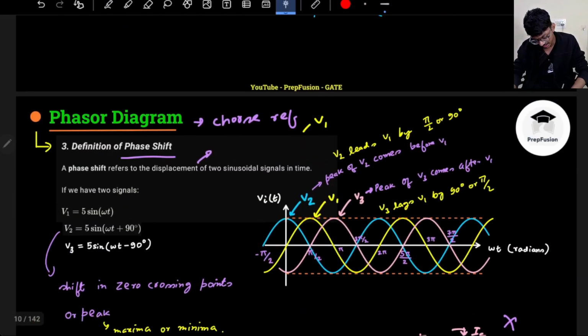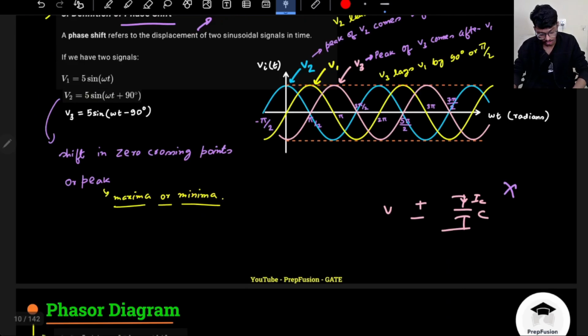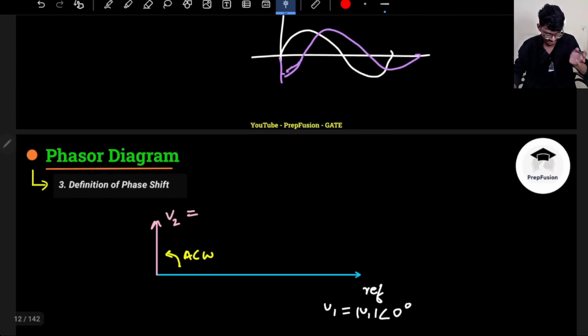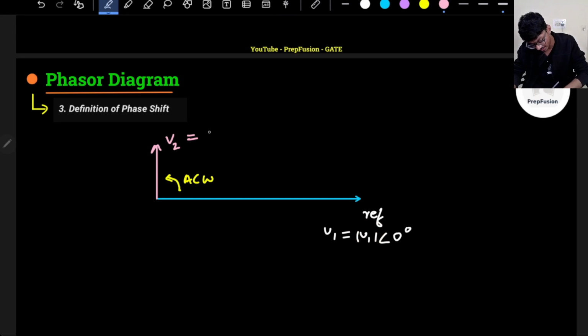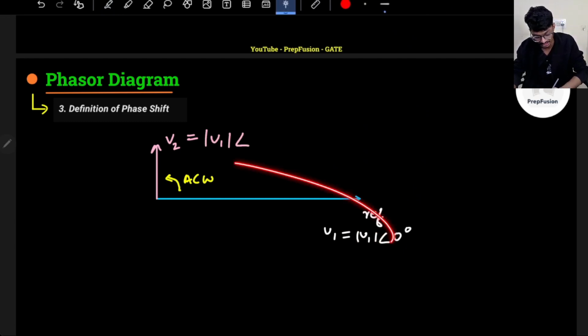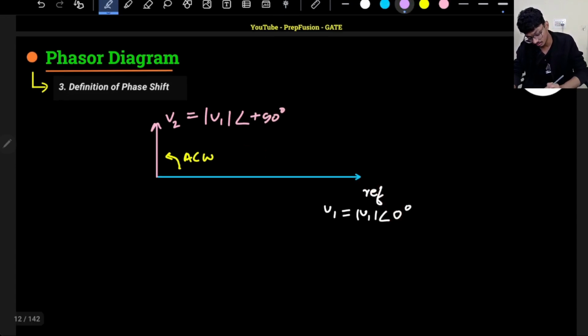You can define it in terms of v1. What I observe is the magnitude or the amplitude of both of them are the same, correct? Just the phase is changing. So it has two components that I will discuss in the next slide. A phasor has two components. One is its magnitude, another one is its phase. So what do I see? My v2 magnitude is the same, so it will be v1 only magnitude, but the phase will change. Phase will be plus 90, because I am adding plus 90 with v1. So this will become plus 90. Okay, and what about v3?